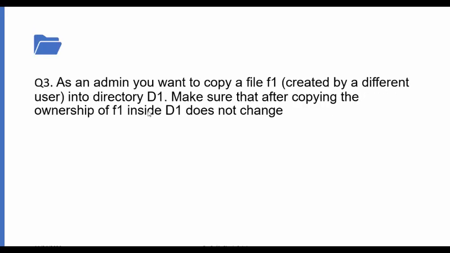Question number 3. Now let us suppose that as an admin you want to copy a file f1 which was created by some other user into the directory d1. Now make sure that after copying, the ownership of the file f1 inside d1 does not change. This means that the file that is copied into d1, that file should have the same ownership as the original user. So the username should be same in both the files. Now I am not going to discuss the answers as I have already discussed them in the video. So if you are not able to do it, do drop a message and I will be happy to help you out.